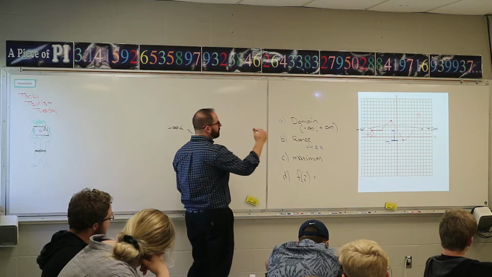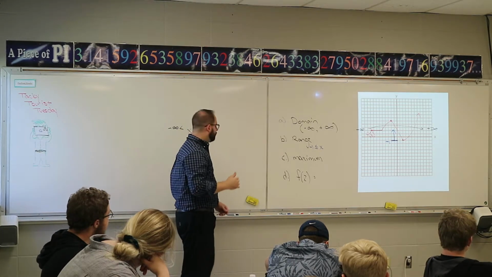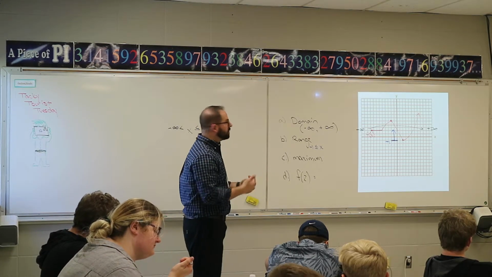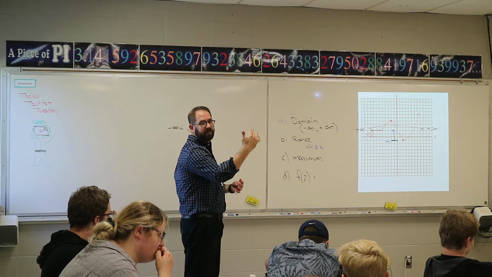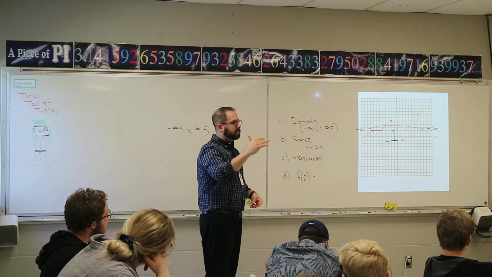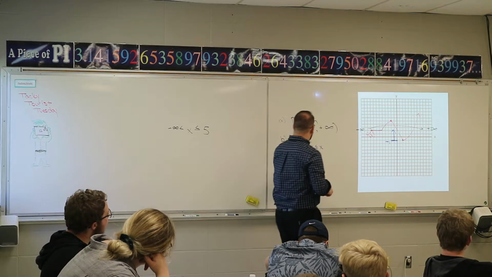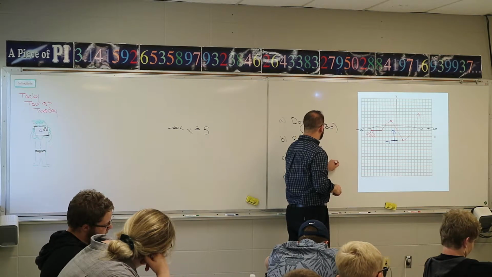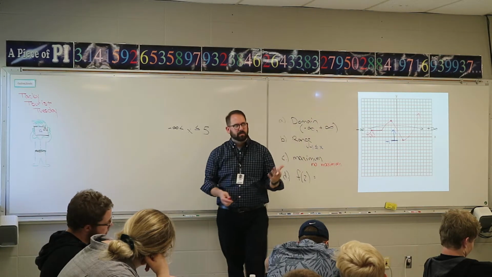Okay, what's the maximum of this graph? Yeah, there is no maximum, right? It's not applicable. You're absolutely right. It went towards positive infinity, right? So this has an arrow going up. There is no maximum because we are heading in the direction of infinity. Infinity is not a number, so there is no maximum to this graph.